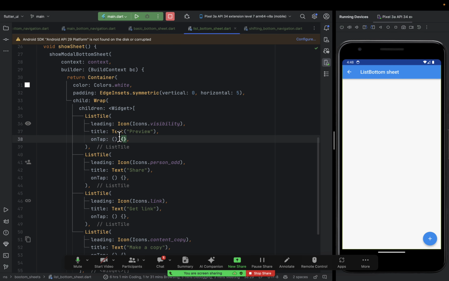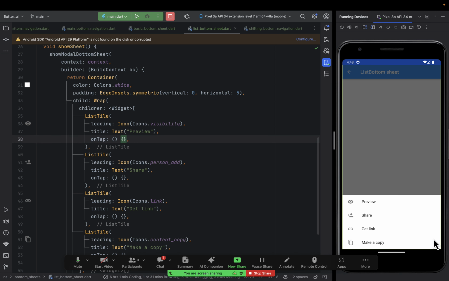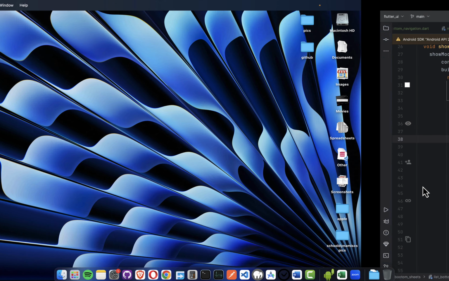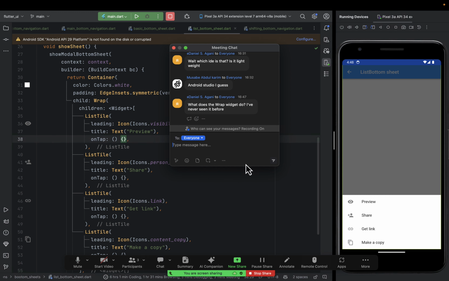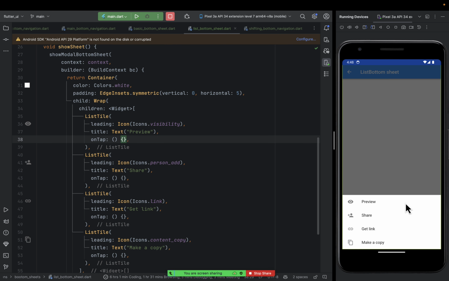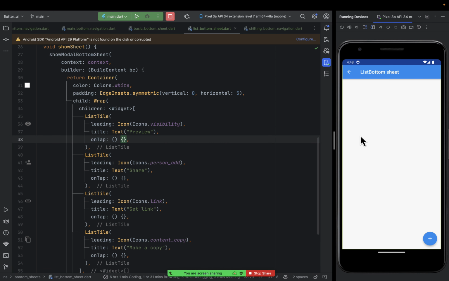All right, so it means that you can customize the bottom sheet and put anything that you want, as long as it does not mess up the UI. You see, I'm able to achieve that. This is a very powerful feature. Wrap is like a column. So when you try to share something from your app, you may need to show a bottom sheet so the user can first select what they want to share. That is a bottom sheet, and it's nice. All right, so that's how we do it.